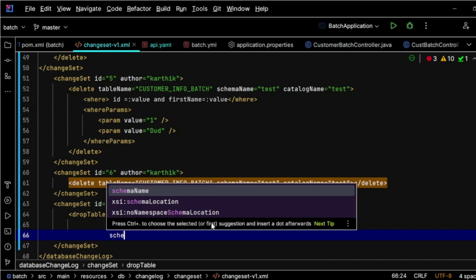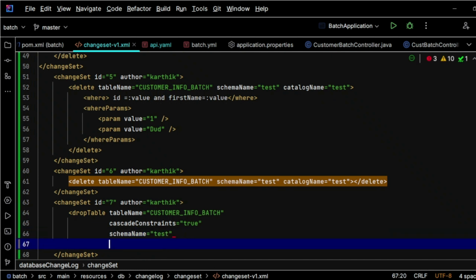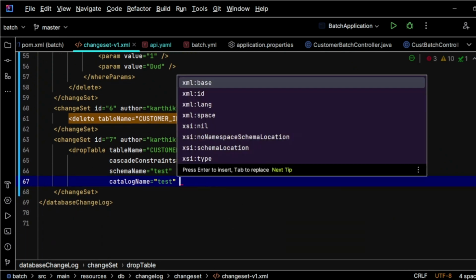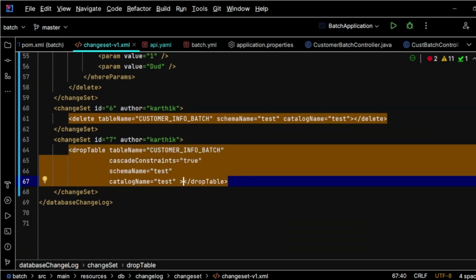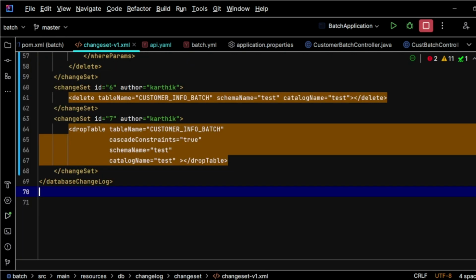Then something called schema name, which is the schema in which this particular table exists. Then catalog name, which in my case is the same as schema name. Basically, Liquibase creates two tables for us, the database changelog and database changelog lock, and that is where these tables are present, which is what I am mentioning here. So these are all the related attributes, guys.